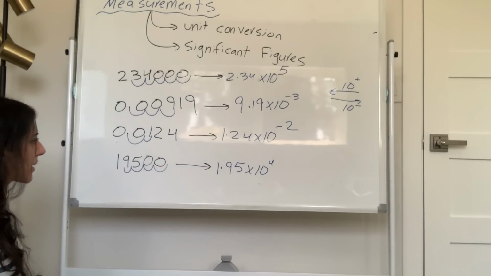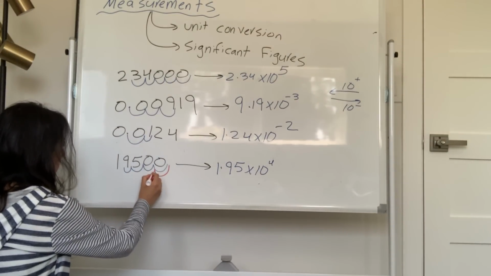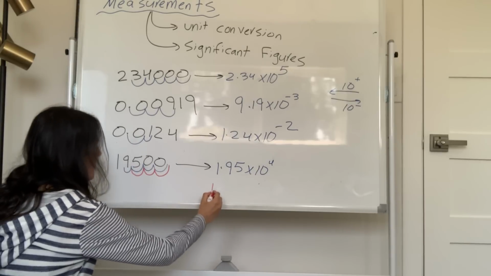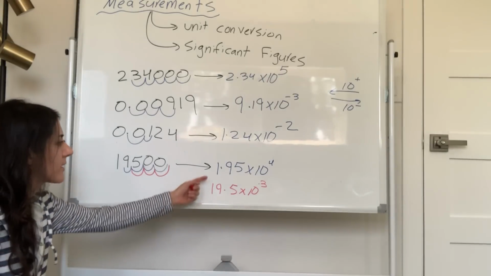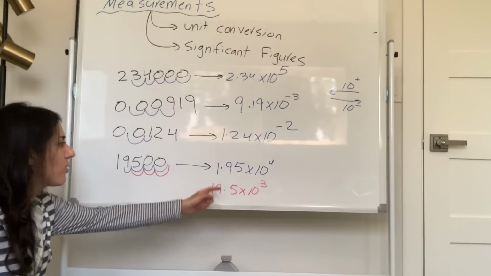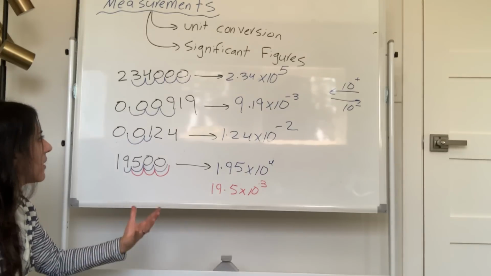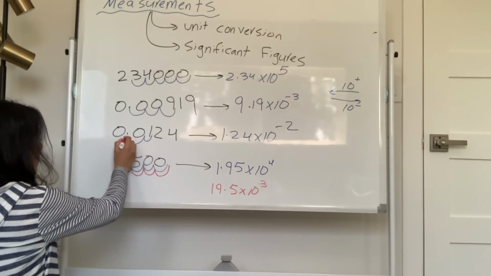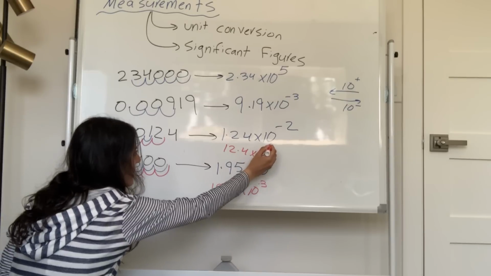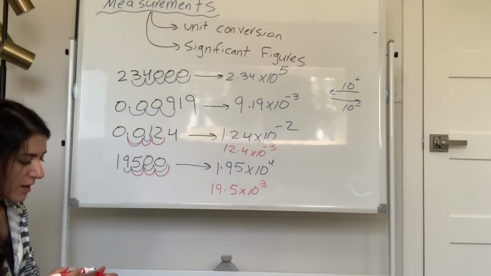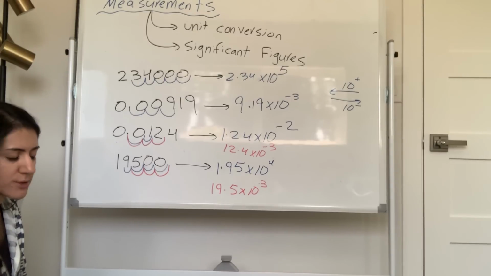Now, some of you might say, hold on, I had a slightly different answer. Could you go 1, 2, 3, for example? So that is 19.5 times 10 to the 3rd. Sure, you can completely do that. That would be the same thing. What I like is to go all the way to the first number just to be consistent. But if you want to do it this way, that's also okay. That's also scientific notation. For example, here, can I do 1, 2, 3? Sure. 12.4 times 10 to the -3rd. That's okay too. You just keep track of how many places you go for your scientific notation.